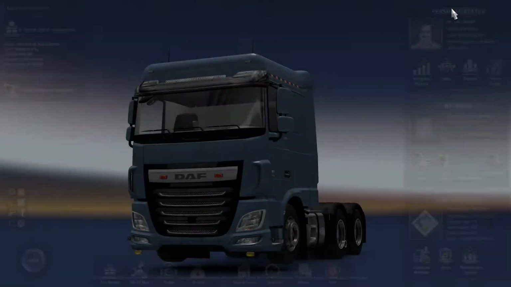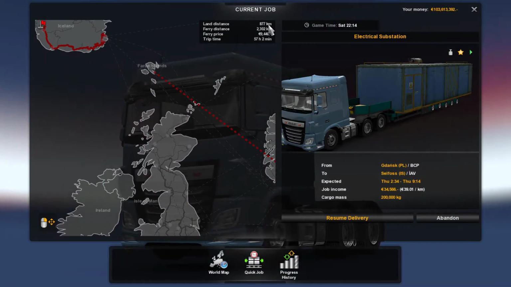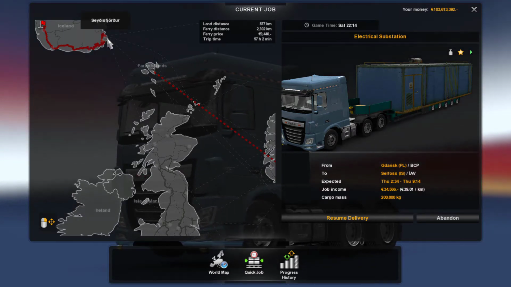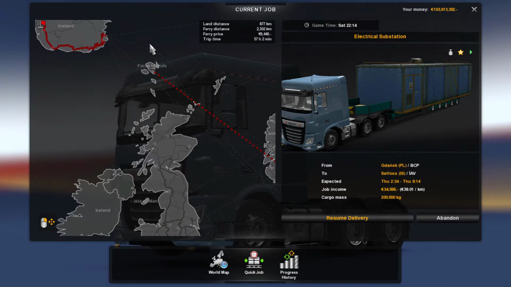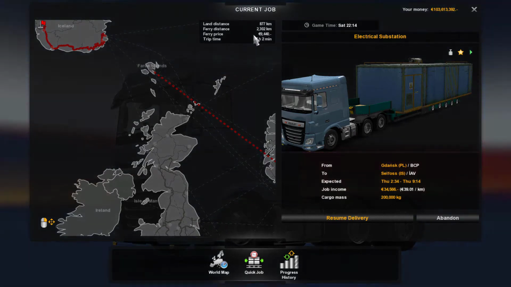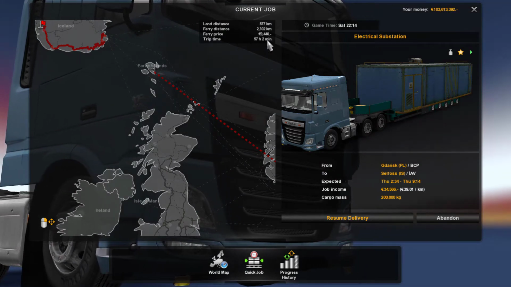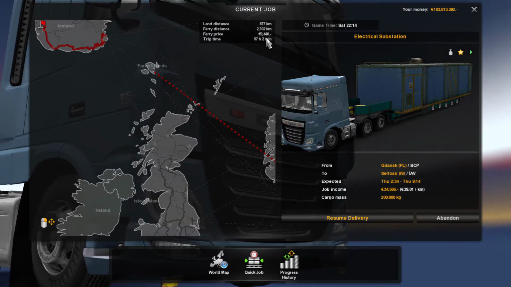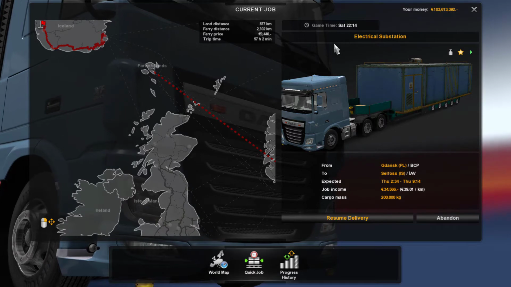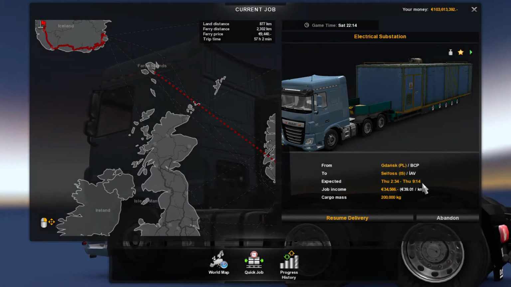As we go to a quick job in progress. Okay, 877 kilometers by land, most of it's through Iceland. And I think there's some steep stuff here. Ferry distance 2,302 kilometers. Ferry price 9,440 euros. Trip time 57 hours, 2 minutes. Game time is Saturday at 10:14 p.m. They're expecting Thursday by 9:14 a.m.